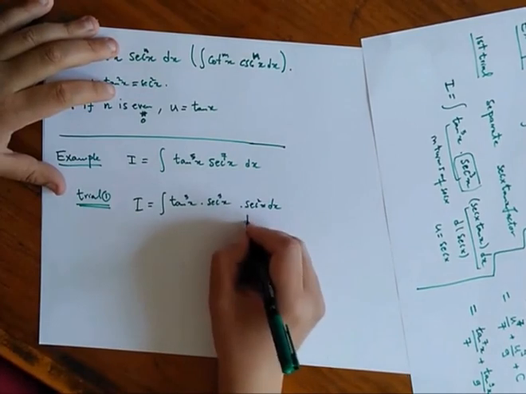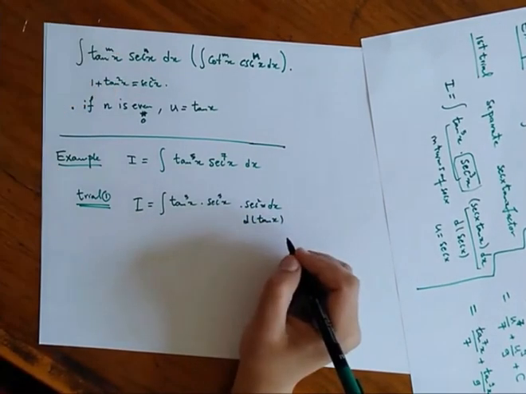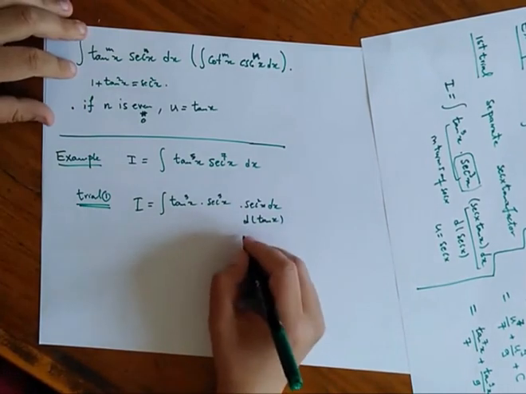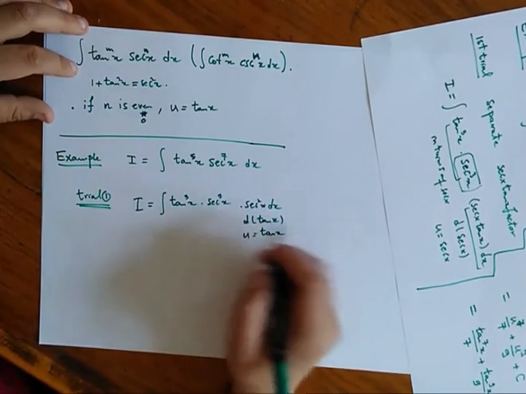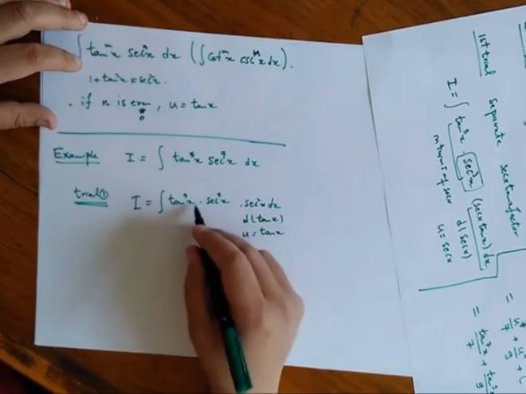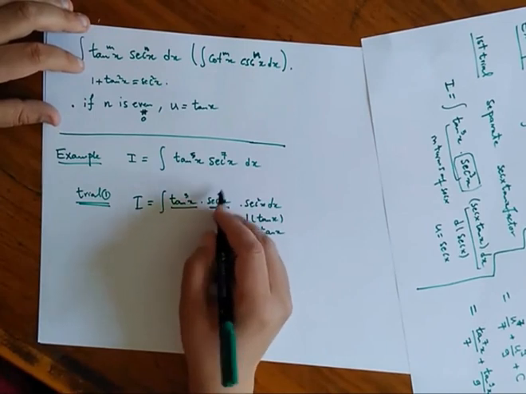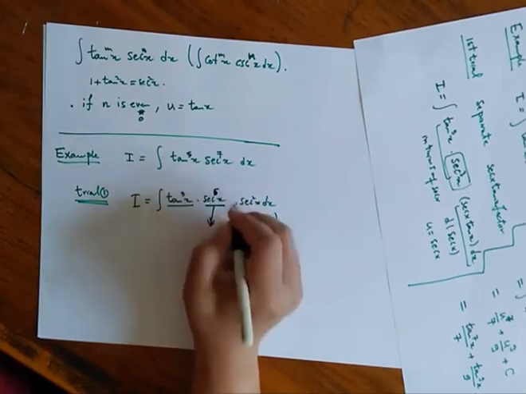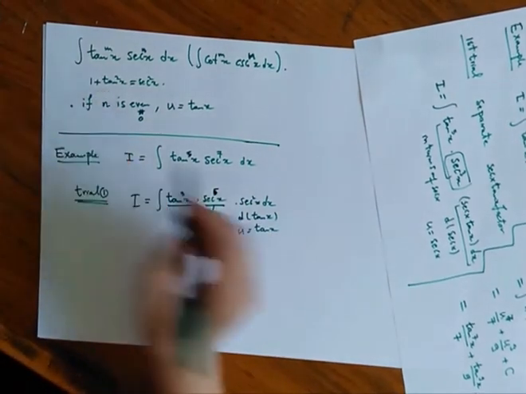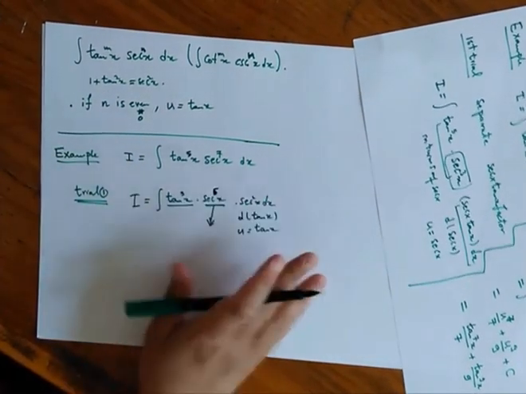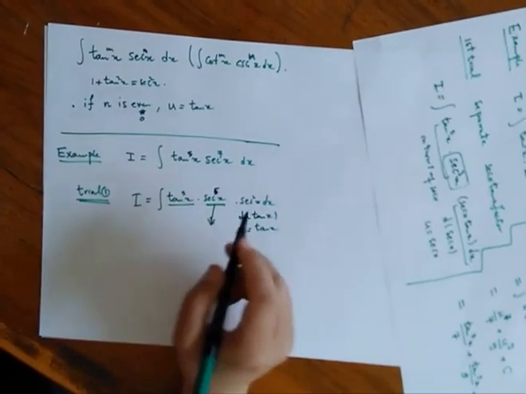Okay, so this is the same as the total differentiation of tan x. Now, if you wish to use this substitution, you have to write everything here in terms of tan x. So this is fine, but what about this? This is secant to the power 5. Here we cannot use this relation because this power is odd. So we're stuck in this way, and we could not use this trick as we did in the last example.